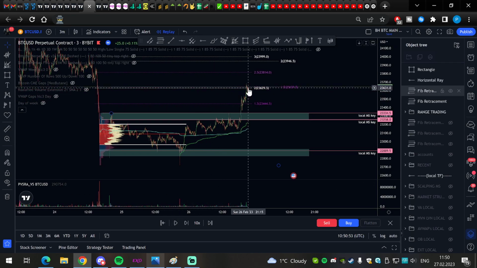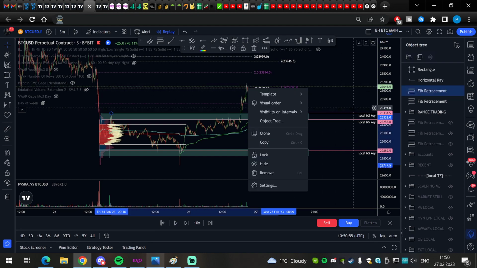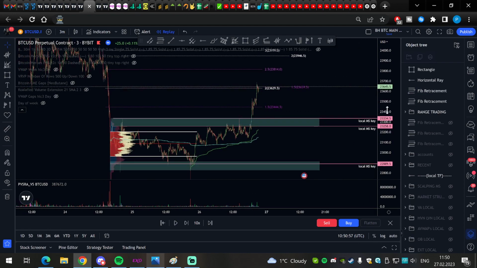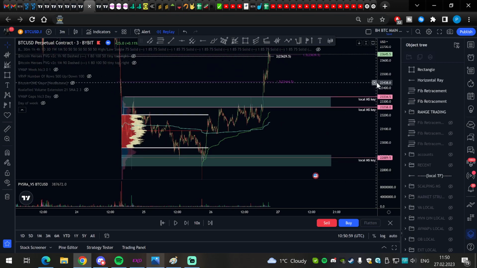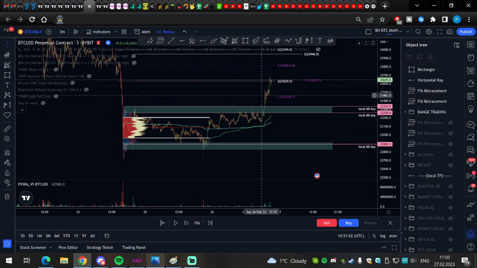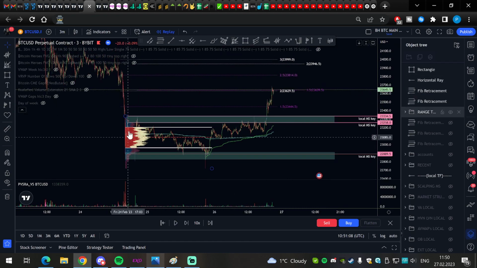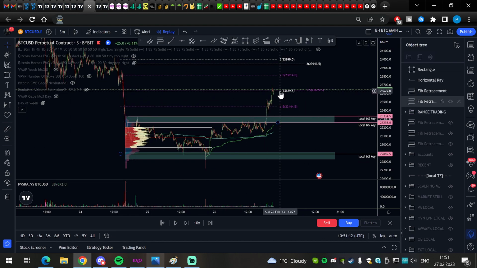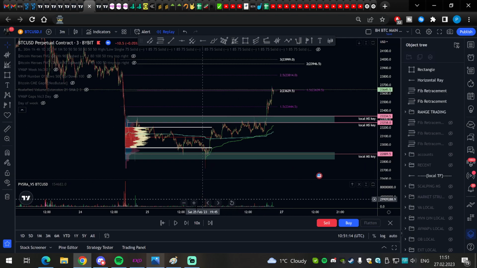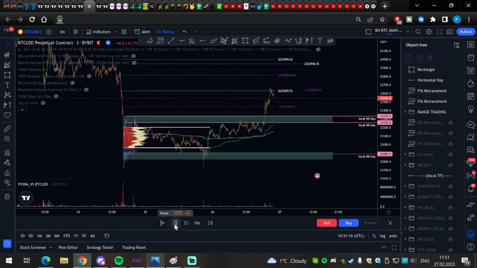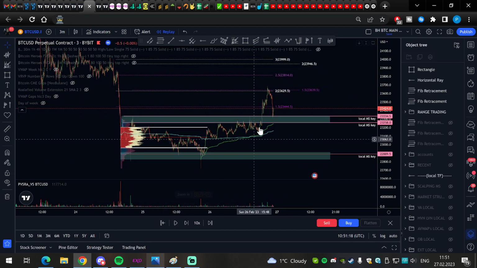Here we are reaching another mechanical profit target, and now you hit the symmetry of the move down, and now you are hitting one-to-one extension of this initial range. So beauty, you hit a lot of targets here. So let's see what happens. Hey, you see the reaction, right? So the balance zones can guide you well.